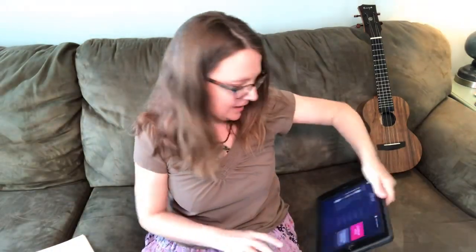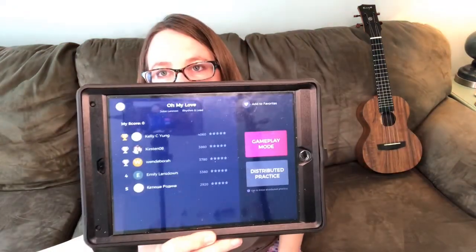When you finish the song, they give you a score and a rating, and they even have a leaderboard. Kind of made me feel like I was playing Guitar Hero or some kind of video game, because you have to get the timing right to get all the points. So you really are practicing different strum patterns in rhythm with the songs while you're practicing switching chords, and then you get feedback afterwards as far as how well you did and how well you did compared to how well other people did. So that, I think, for some people is going to be a lot of motivation.